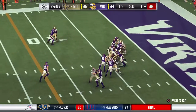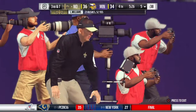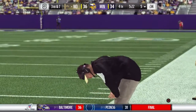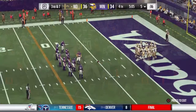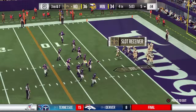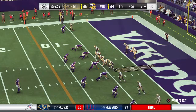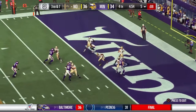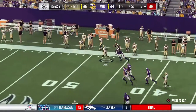And they'll go on the ground. And not much there as he gets it up to about the 5-yard line. He'll pick up only a yard there, and it'll leave him with a 3rd and 7. And that's why you see a lot of teams that like to play 4-3 defense, especially against teams that run the ball really well. Because you count on your defensive front, the tackles and the ends, to eat up the blocking in the offensive line and keep that guy in the middle clean so he can run to the football and make a tackle. In this case, he introduced himself and said, "Hello, my name is Mike."